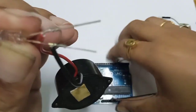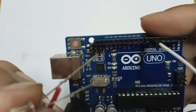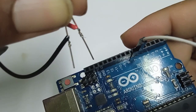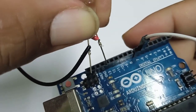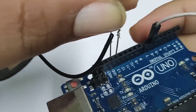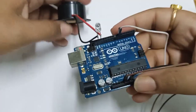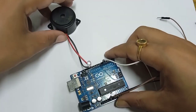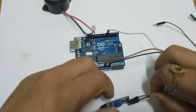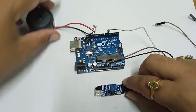Now we will connect this. The longer leg, the anode terminal, should go to pin number 13, because we will assign pin number 13 as an output pin, and just next to that is the ground, so we can connect it. So our sensor, buzzer and LED output, that means the input and output devices, are already connected. Now we will write the program for it.